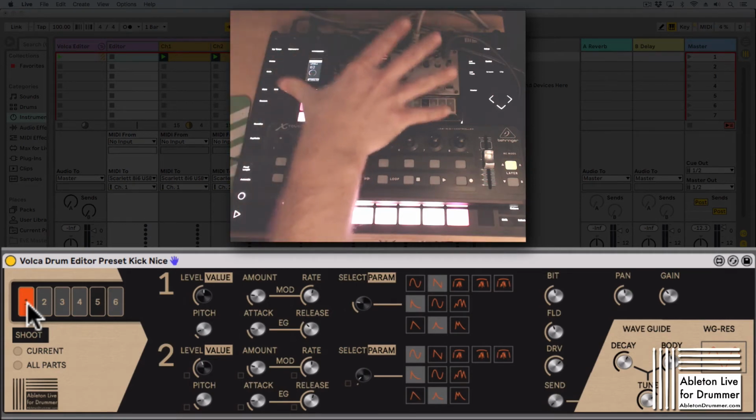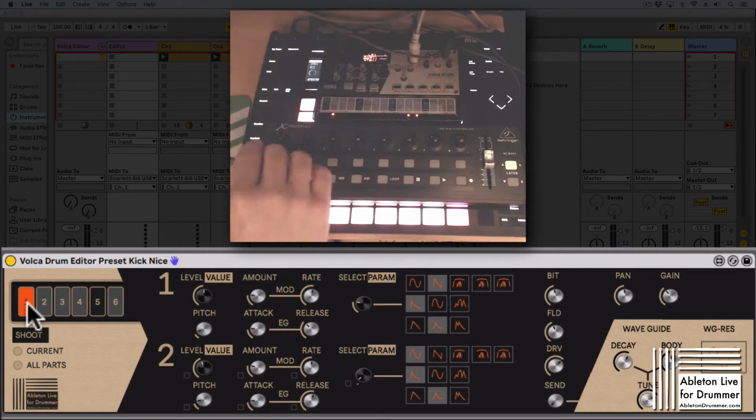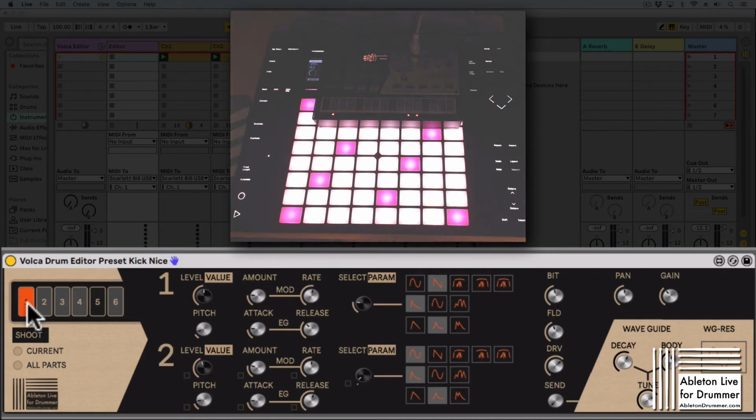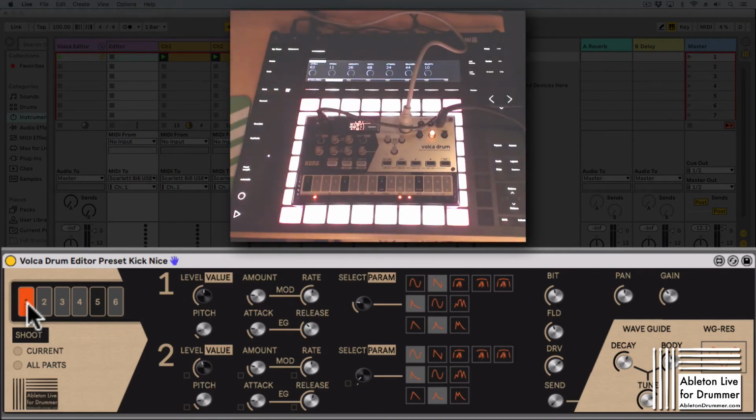I mean, it's all doable and it's a different approach, and it's a great approach as well inside the Korg Volca Drum. But just to give you that example with the send button here, if we go to drum part 1, let's take layer 1 and 2.